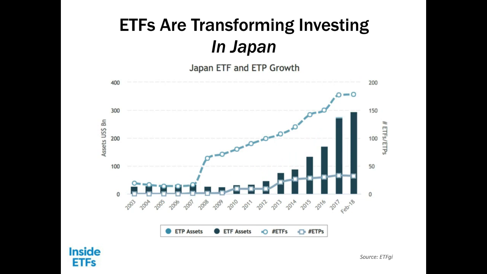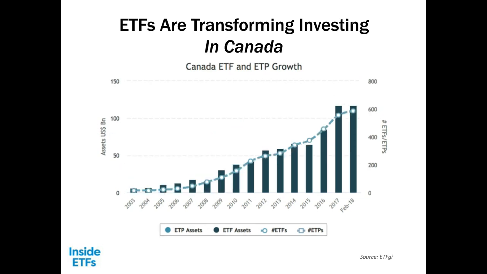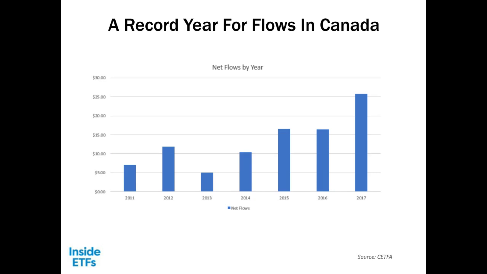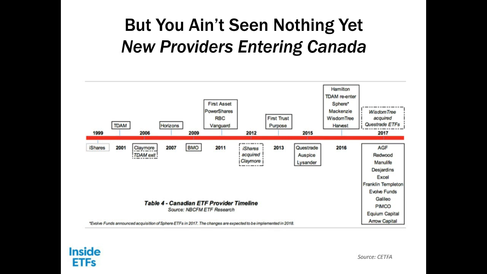And of course, the reason we're here, this is Canada. Canada has gone from a nascent, quiet market in the ETF space dominated by a single provider to, as I said, one of the most vibrant corners of the ETF market in the entire world. Flows, yes, last year were up 50% from any previous record, over $25 billion in net flows. Really remarkable considering we hadn't topped really much more than $15 billion in the past. So massive growth. And I would say that you ain't seen nothing yet as far as it comes to the Canadian ETF market.